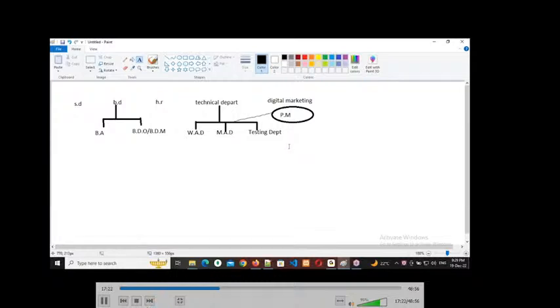Then they will finalize the team size for each department, and they will finalize the deadline for the application or at least a single module. First of all, they need to finalize the deadline of the entire application. Then only will they divide it into modules and finalize the module deadlines also. Up to here, this is the agenda.